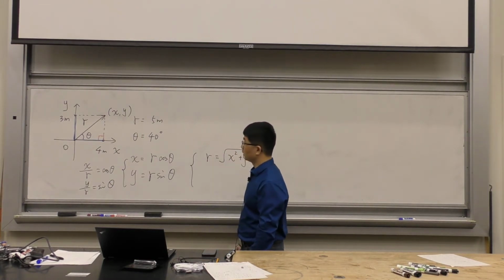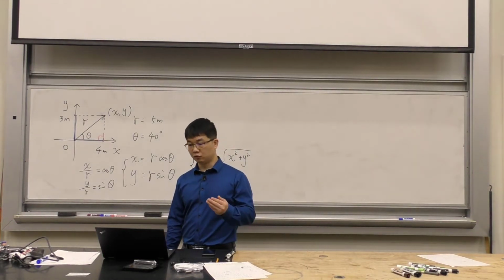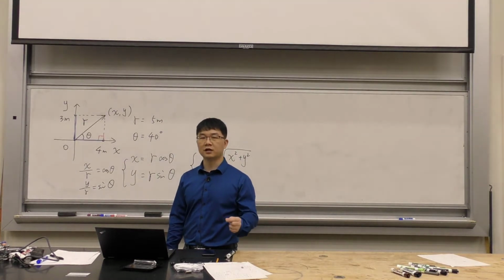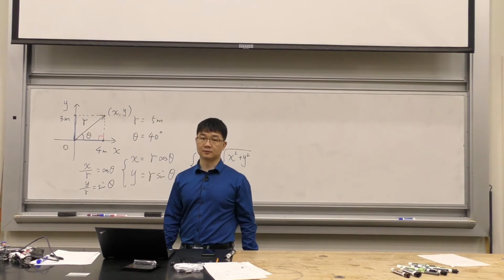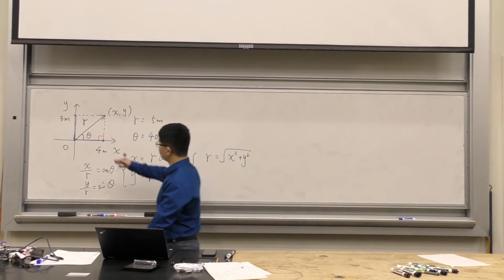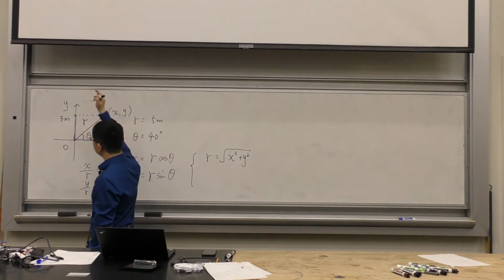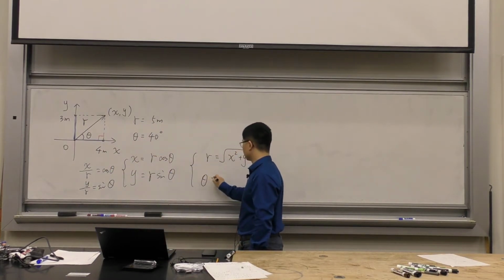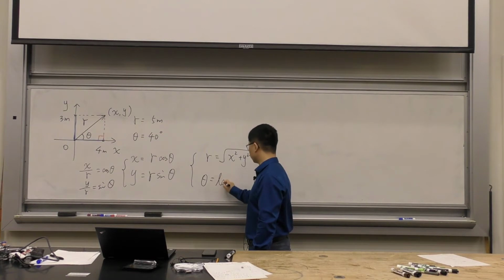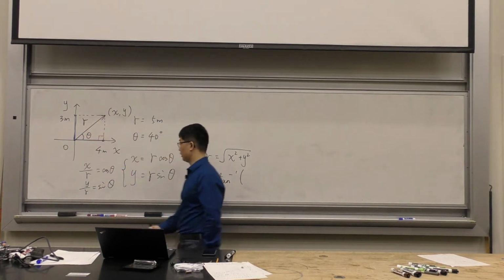What about the direction? Again, you're going to pick a reference axis, draw the angle, and calculate the angle between the vector and the reference axis. Then I know the direction precisely. So in this case, I draw the x-axis horizontal and the y-axis vertical. The theta angle, if I know x and y, is going to be tangent inverse of this side over this side, because tangent is opposite over adjacent.